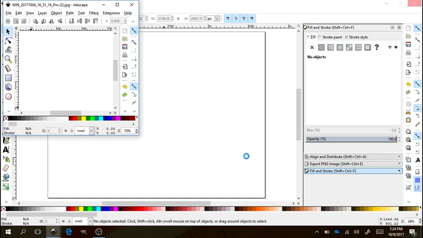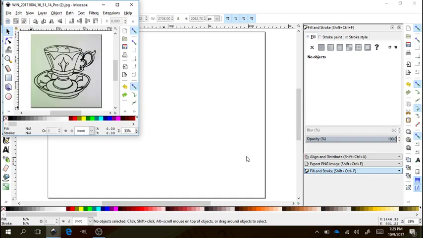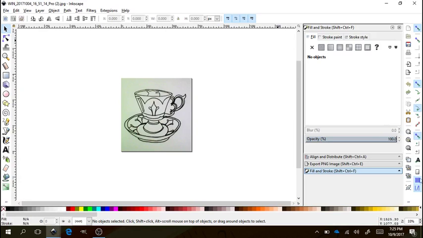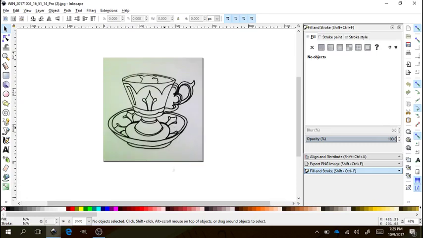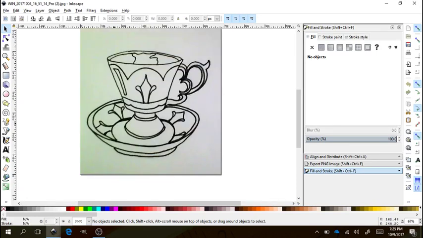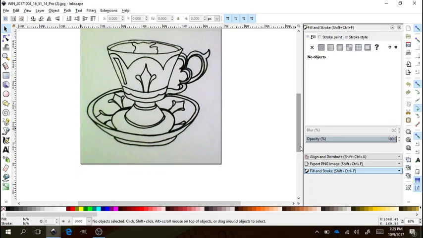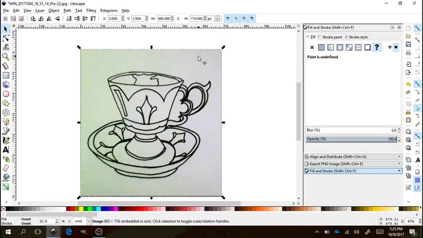And this may take a moment as well. And once it opens up, you want to make it full screen. And I would like to enlarge the image, zoom in just a little bit. You can use the touch screen, or down in this bottom right hand corner over here, there's a zoom percentage. So you can zoom that way as well. There's also a magnifying glass that you can use to zoom. So once I have this on my screen and I can see the entire image, I'm ready to begin.